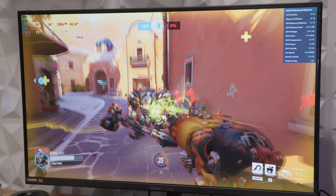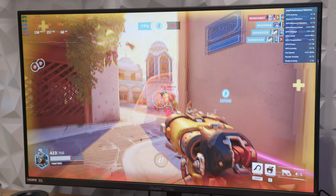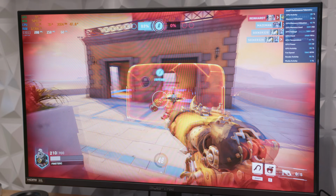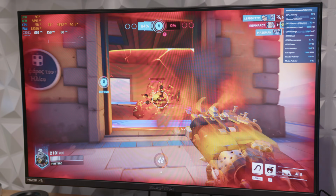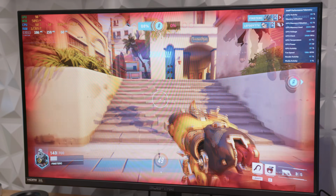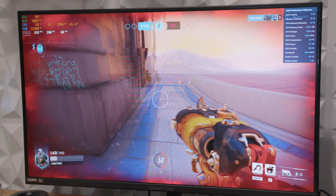The 1% lows were relatively low, and there were times where the frame times trended up and the FPS did swing from the 80s to the low 200s, and this did introduce a bit of latency, so while this is okay for a casual player like me, probably not so much for more competitive players.